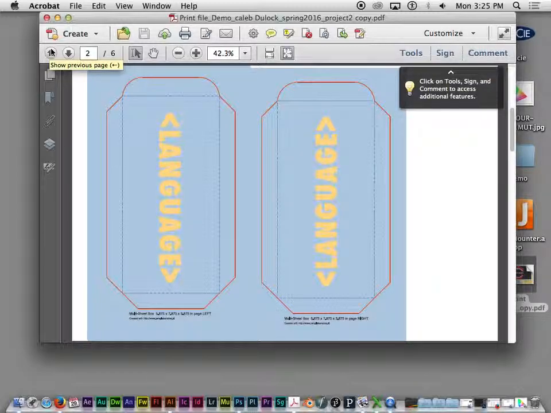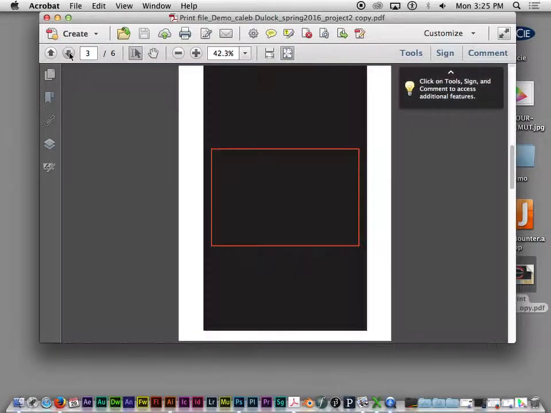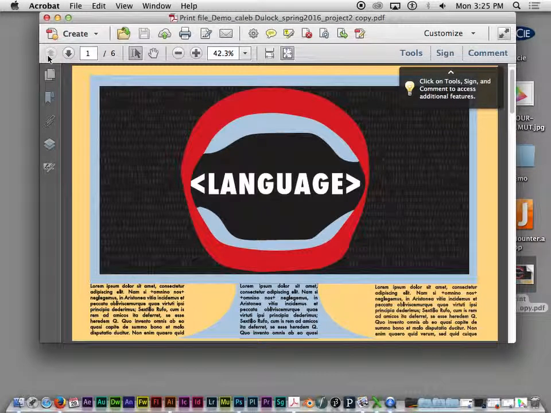Check that those typefaces and fonts are okay. I do want to show you one little funny nuance that occurs with PDF conversion that's sometimes unfortunate and sometimes can't be helped.